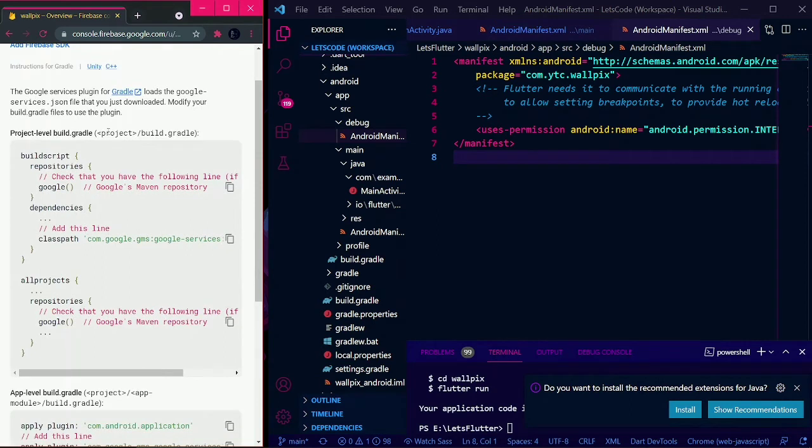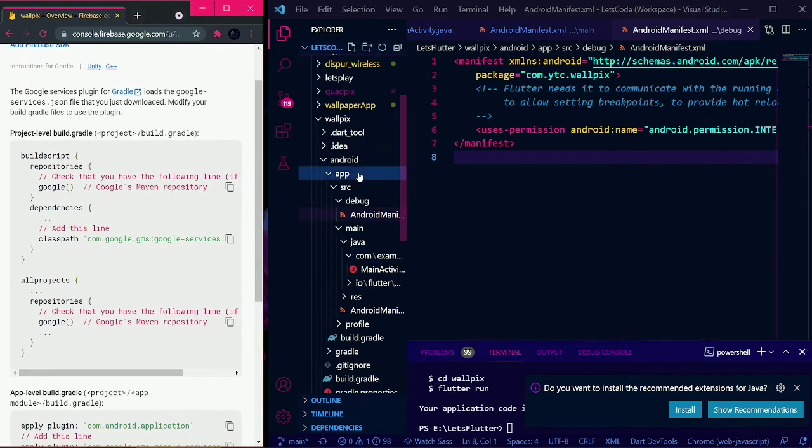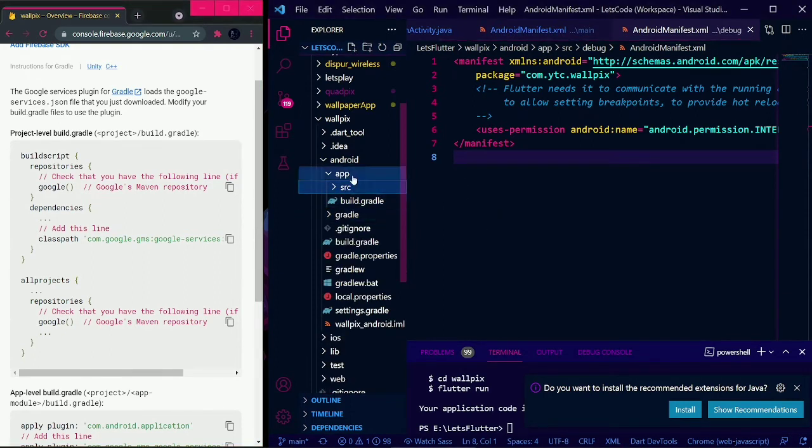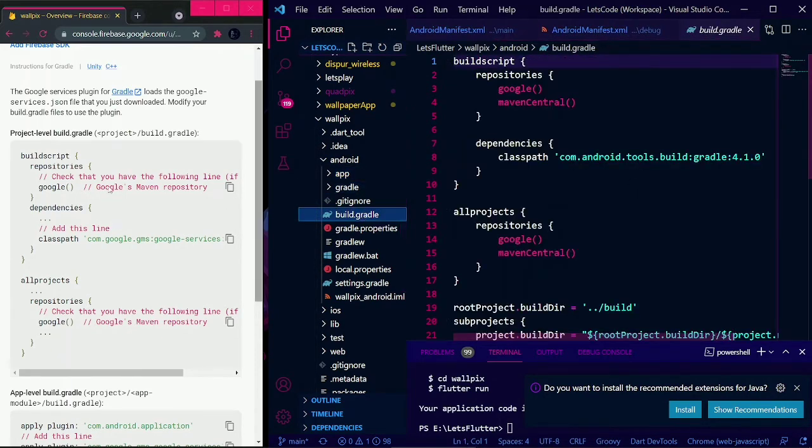Here what is written is that we have to go to the project level build.gradle. So we have to find the project level build.gradle. This is the app level build.gradle and this is the project level build.gradle. What we have to check is the repositories, there should be google in the repositories. Under the repositories it has google already, so we don't need to change anything.